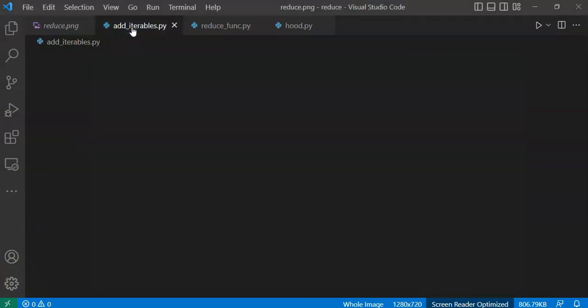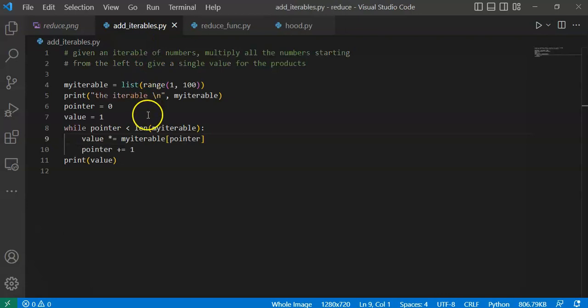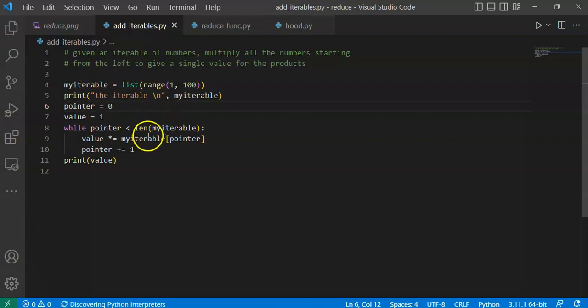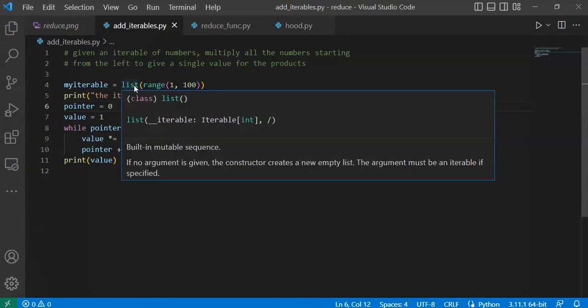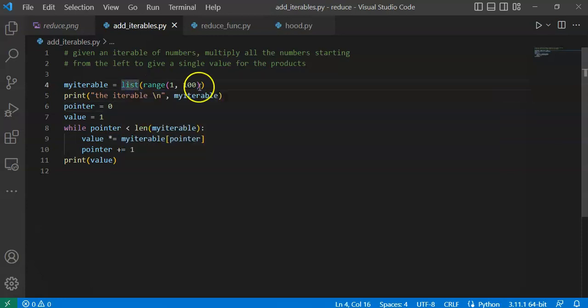If you don't know about the reduce function, this is a way you might implement that code. For example, in this code, which I called add_iterable.py, I said let's have an iterable containing numbers 1 to 99 in my iterable variable.